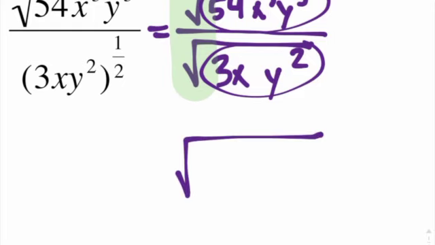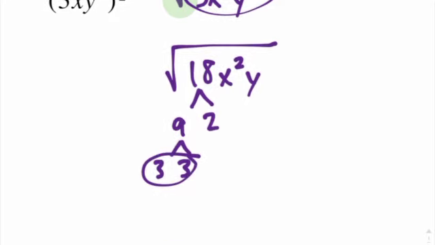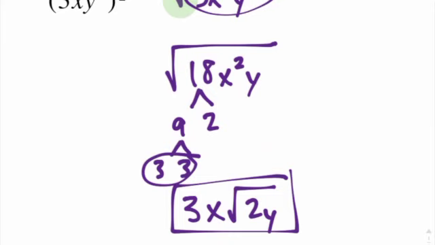54 divided by 3, again, is 18. Had that in the last one. And then you subtract the exponents. 3 minus 1 is 2, and 3 minus 2 is 1. I then simplify the radical. 18, just like last time, was 9 and 2, and then 3 and 3. So these come out. The 2 is going to stay in. How many pairs of x's? Well, 1. Now the y can't even make a pair, so it doesn't get to come out. It stays on the inside. And just to make this pretty, I'm going to bring this over. And that would be that simplified.